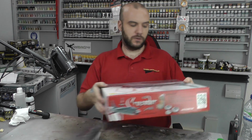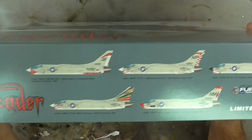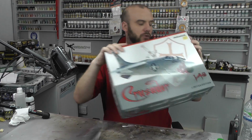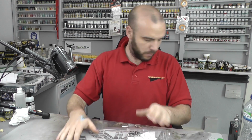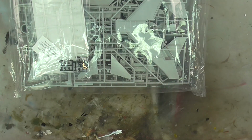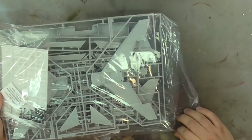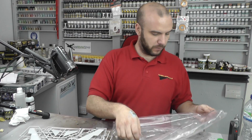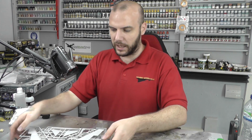Right, and actually if we just open this up, we have got all sorts of markings as usual. Eduard giving you loads and loads of choice there, which we'll have a closer look at. We do have one bag here with all the actual plastic sprue parts in. Alright, so we just open this up. This kit is just under £60, so it's not exactly a cheap kit, although if you look around you will see them quite a bit cheaper than that, like on eBay, that kind of thing.